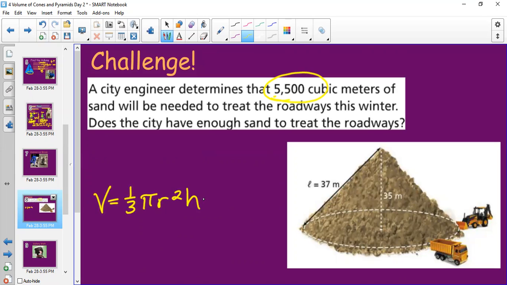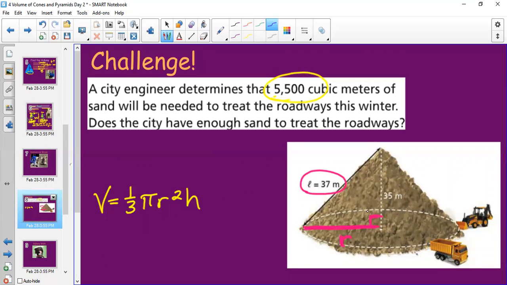Now, this is actually more of a geometry problem, so kind of 2 years from now. We are given what's called the slant height, and we usually label it with a cursive L. The reason we're given the slant height is because if I draw in the radius, which I don't know, and I see that there's a right angle here, I can find the missing length by using the Pythagorean theorem. So it kind of relates to last test here.